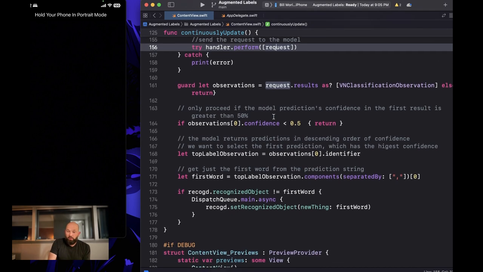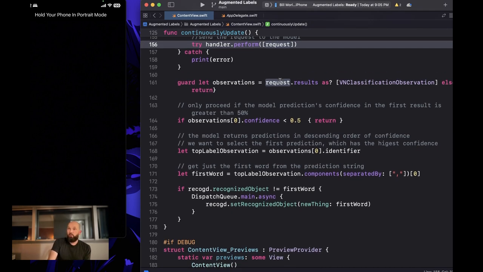Now, what's coming back from the model? We can go through the observations that come back. So when an ML model gives you back what it detects, in this instance, it's giving you back everything the model thinks that your image might be in order from what it's most confident about to what it's least confident about. So if it's 52% sure that it's a water bottle, the first result is going to be water bottle, and you can also get access to the number 0.52, indicating how confident the model is in that prediction. If you're lucky, you're getting something like 0.9, like 90% confident.